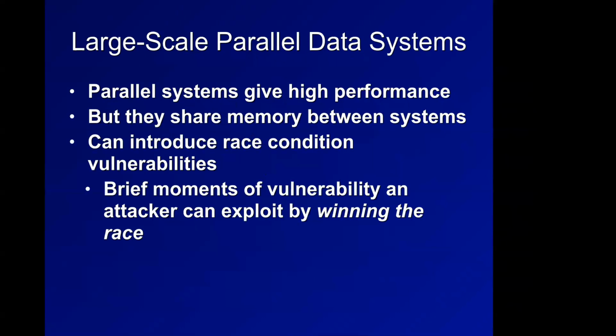This is where you have parallel processors, but they're all sharing memory between systems. So it can make things faster, but now you can have race conditions where one machine changes something and another machine reads it, but it's been changed. One machine writes something, then they come back later to read it, but another machine has changed it in between. That's a race condition. That's the classic one.